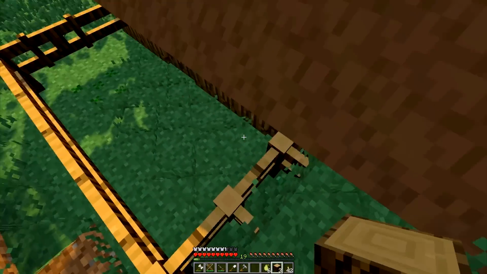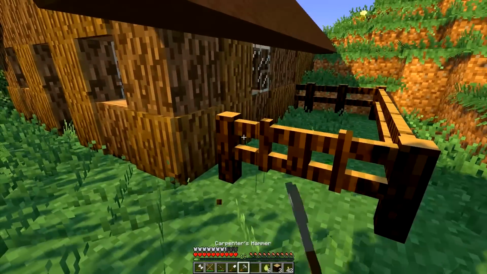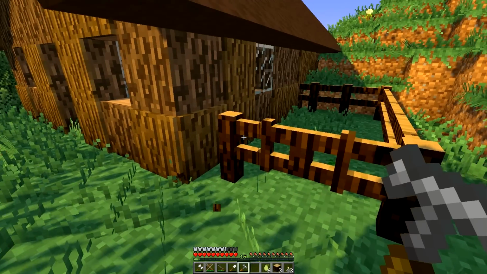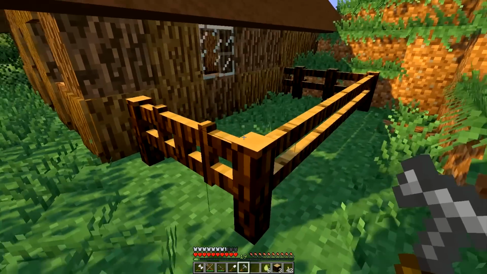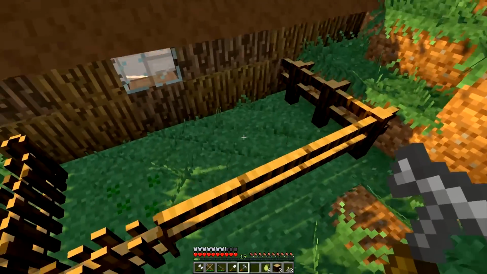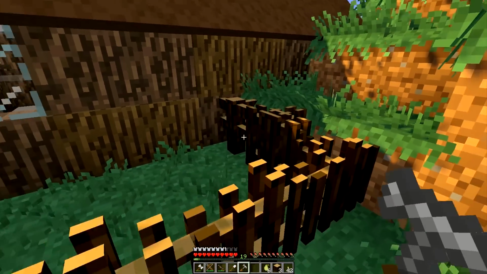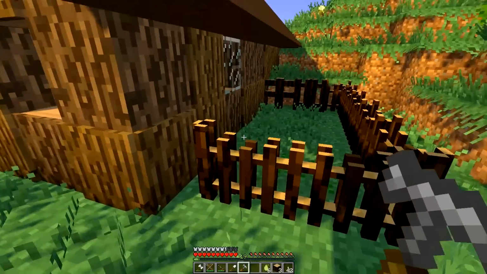Spruce wood fence, looking good. Now, if you do this, you get a different style. Oh, you can connect and disconnect. That's amazing. I want it disconnected. If you right click, you get different style fences. What is this trickery? This is amazing, and I want it in the game of Minecraft, the real game.